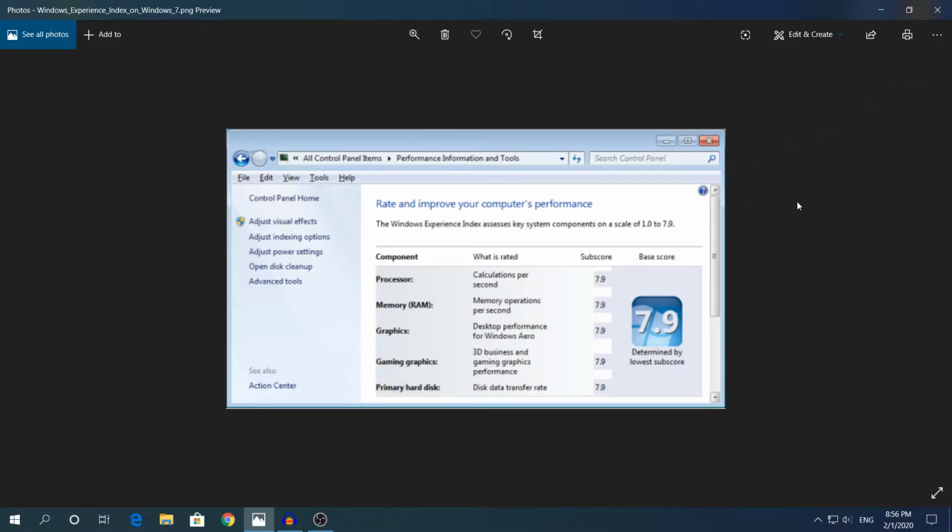If you didn't know, in Windows 8 and Windows 10 you cannot go to the control panel and do this, but there is a way that you can do it in the command prompt and PowerShell, and that's what I'm going to show you in this video. If you still have Windows Vista and Windows 7, there is no need to go through this process in the command prompt and PowerShell. You can go straight up to the control panel and go in here, but this video is specifically for Windows 8 and Windows 10.